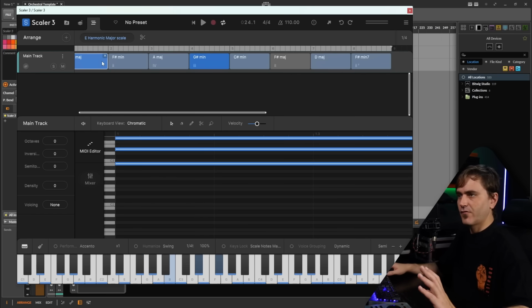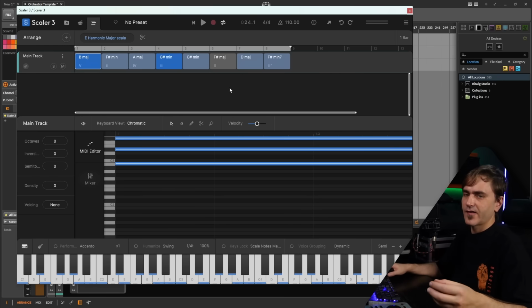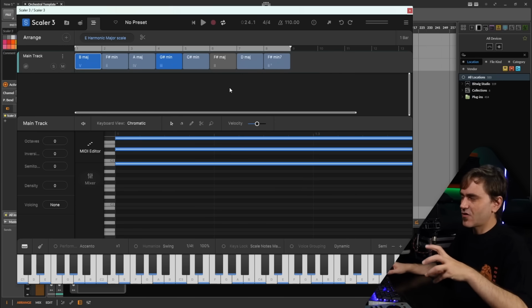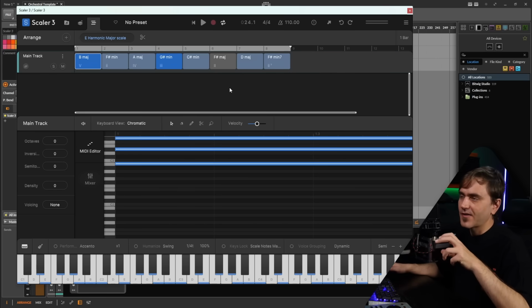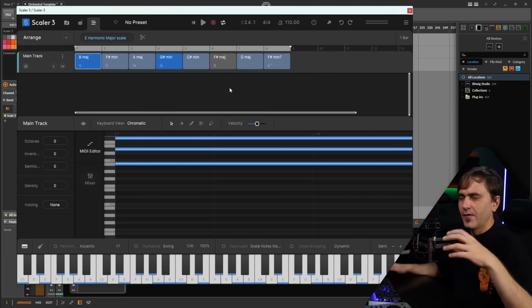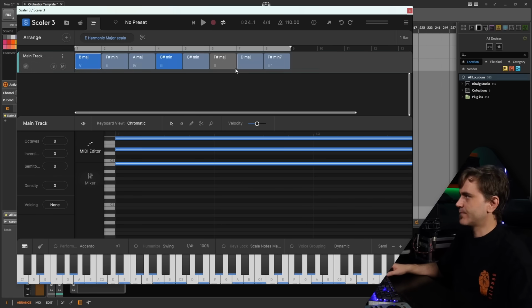But like I said, for this I'm going to keep it pretty straightforward, because we're going to be working with multiple layers. What I like to do is render things out either as a sample, which I can then chop up and use with a break or something like that, or I will render out the MIDI and then fine tune the timings in a MIDI editor like the DAW.